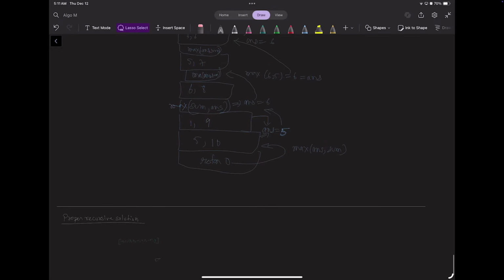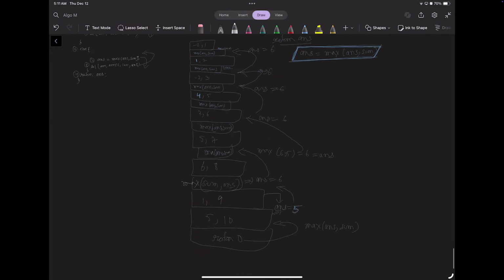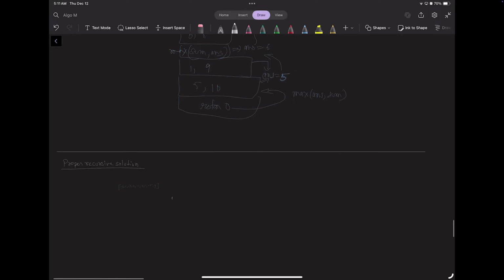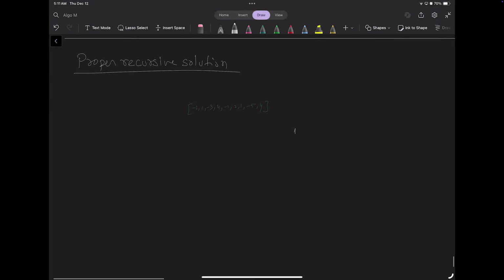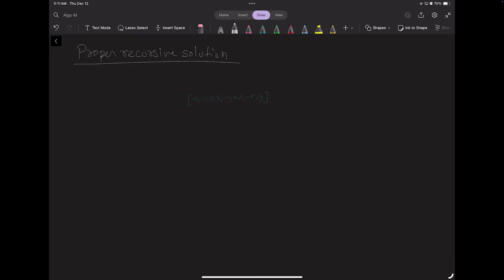Later we'll see. So from here we'll start, zoom in. So a proper recursive solution is, right now, let's visualize the brute force.